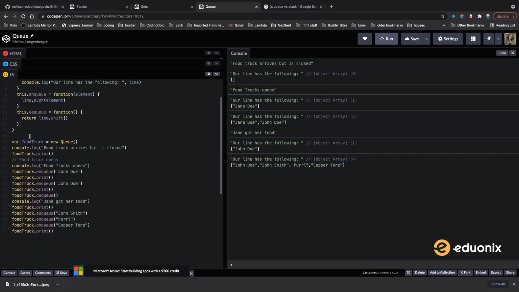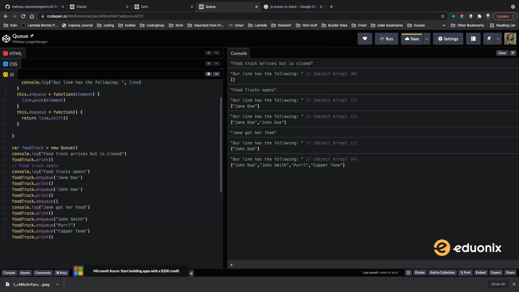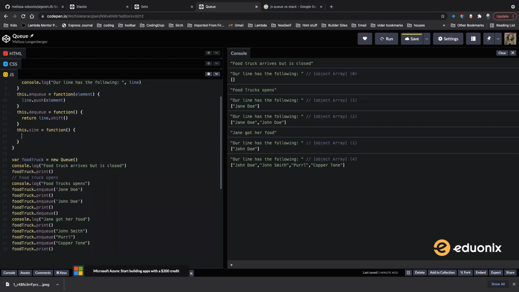So our line's getting pretty long, but is it long enough that it requires a couple more employees to come in and help us out? Well, let's find out. Let's do this dot size. Don't need to pass in any parameters because we're just checking the length of our line. So we're going to return our line dot length.